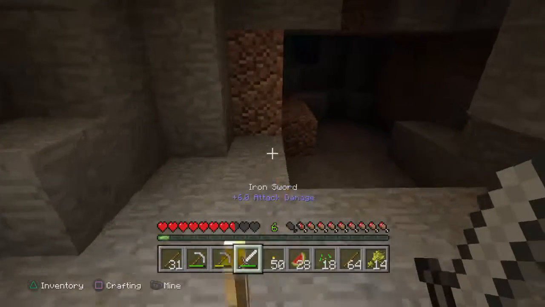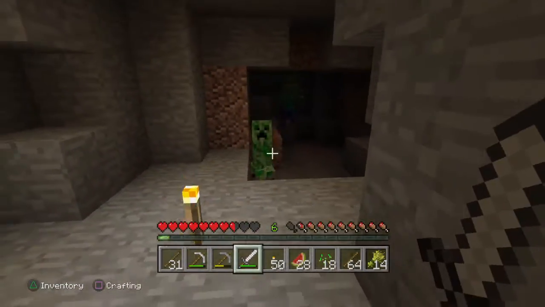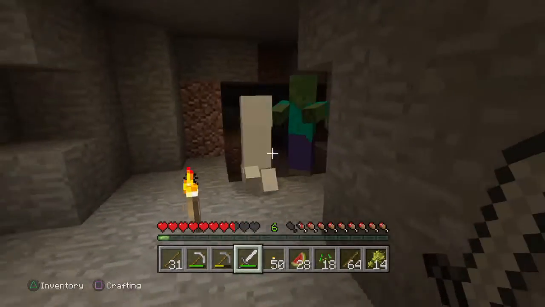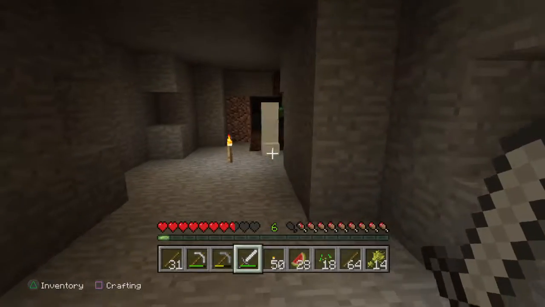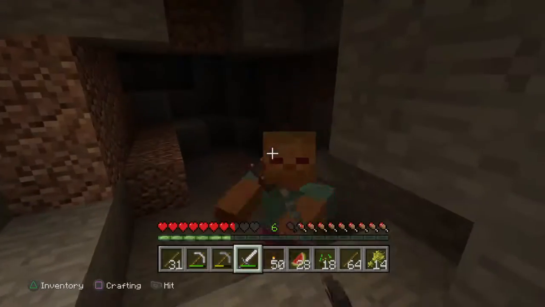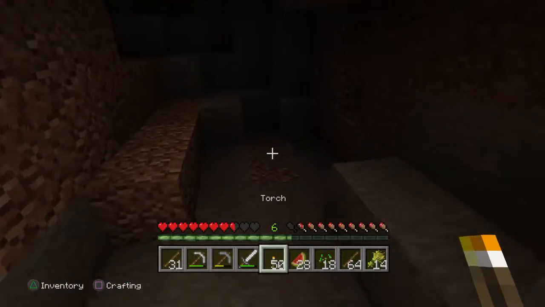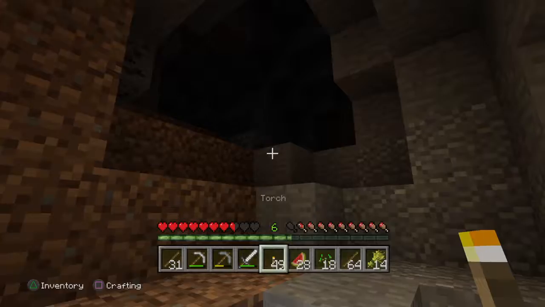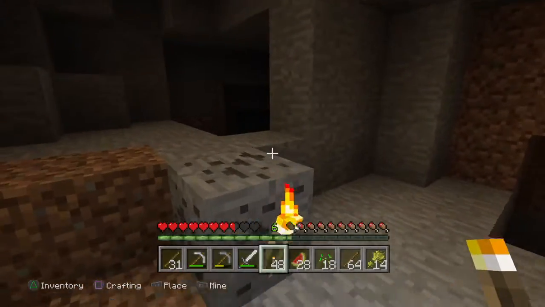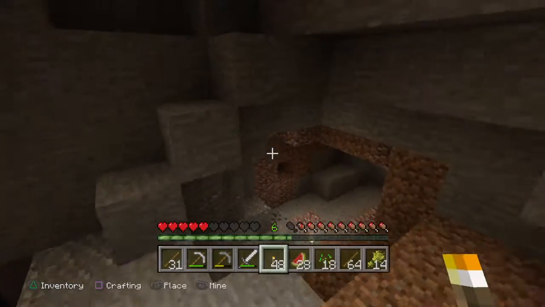Okay, I'm gonna try and kite out the creeper first. Come here. I kited out both of them. Crap. Okay. Zombies are not too difficult. It's the creepers that you have to be patient with. Okay, hello.